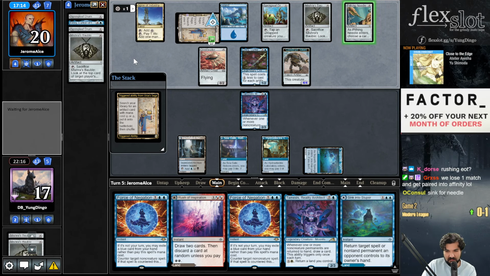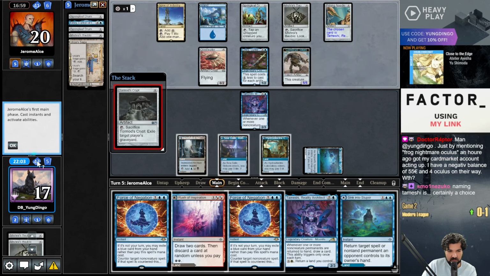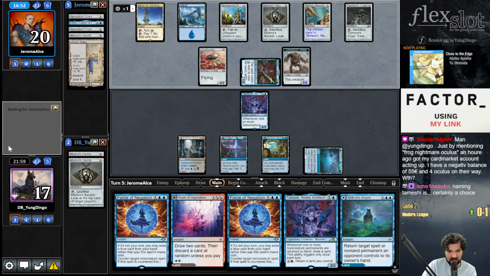One match, get paired into Affinity. Maybe I am gonna have to Sync for... Oh, they named Temeshi. Oh. I have a negative balance of 55 euros. Well, I mean, they already needled Temeshi. I don't care about this, probably not. I mean, look. Oculus is sweet. I'm not gonna deny it.